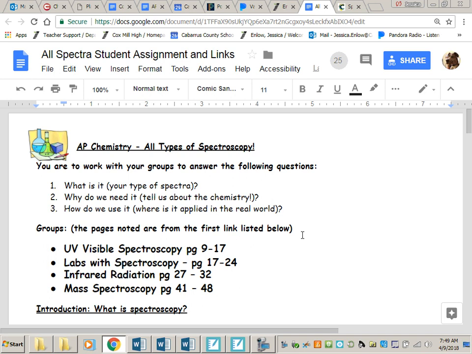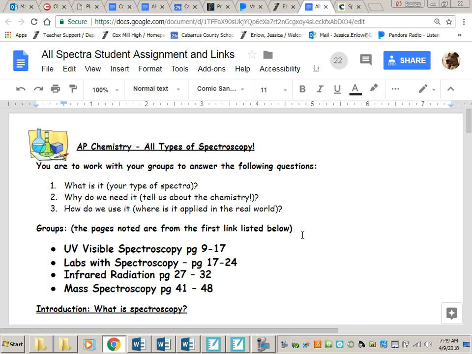So what I'm expecting is when I give you a group, you probably want to sit and talk first about what you know so far, what your topic is, and then make a Google Slides presentation. Have maybe 1 or 2 slides on the first question, maybe 2 slides if you have a lot of information on the second question, and 1 or 2 slides on the third. So no more than 5 slides, probably 6 slides max.